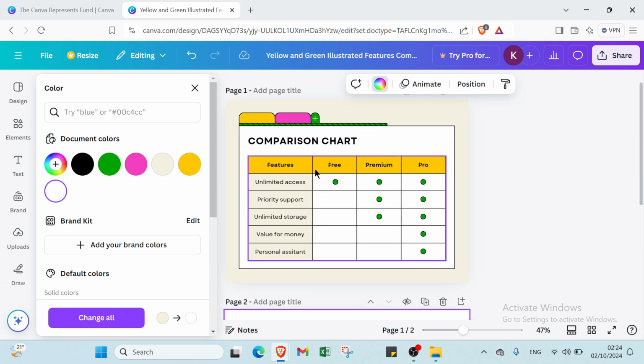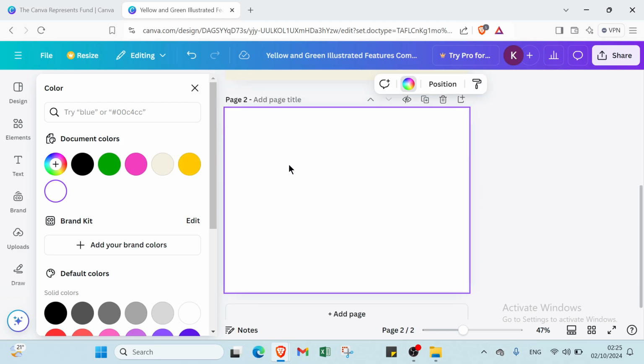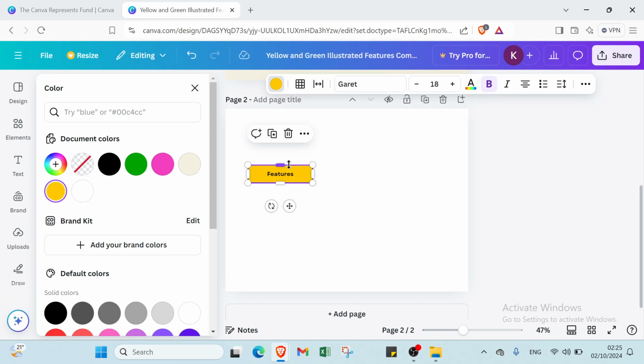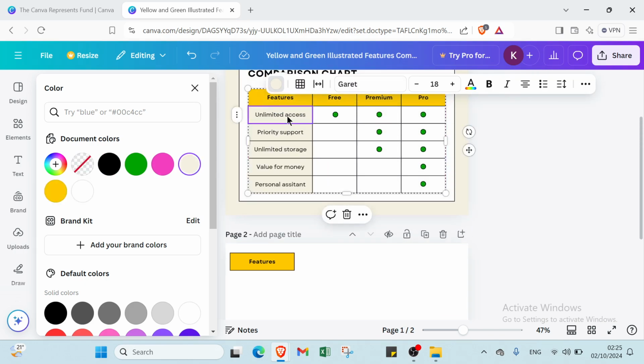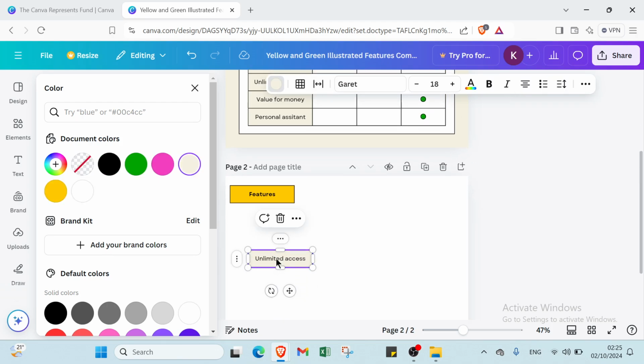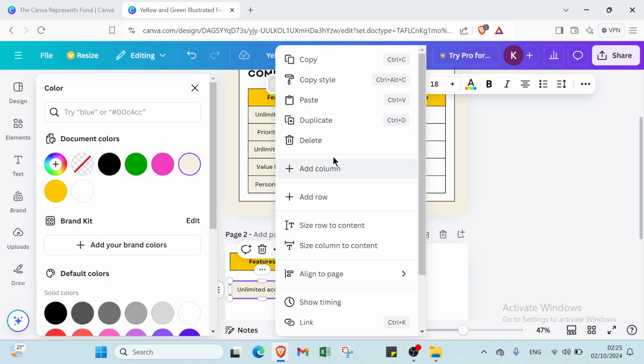For example, I will select white. Then I will select this one and copy it. Then I will paste it here, like that. Then we also have this one. Copy it again and I will put it here. Then I will duplicate this one.